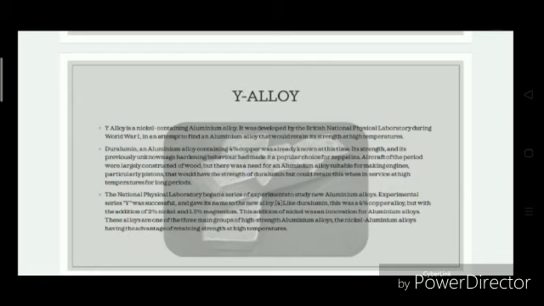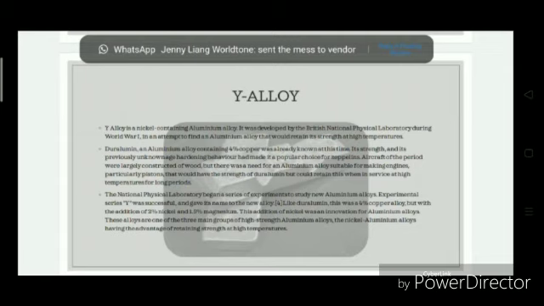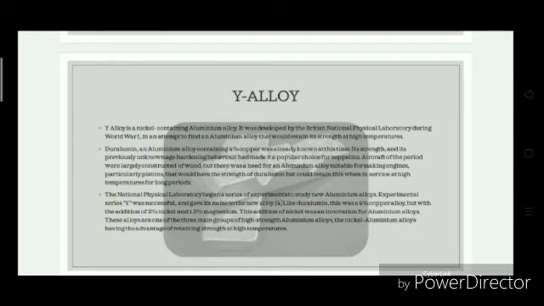These alloys are one of the three main groups of high strength aluminium alloys. The nickel aluminium alloys have the advantage of retaining strength at high temperature. That is like duralumin. We told that there's 4% copper alloy, and in addition to that we had 2% nickel and 1.5% of magnesium.